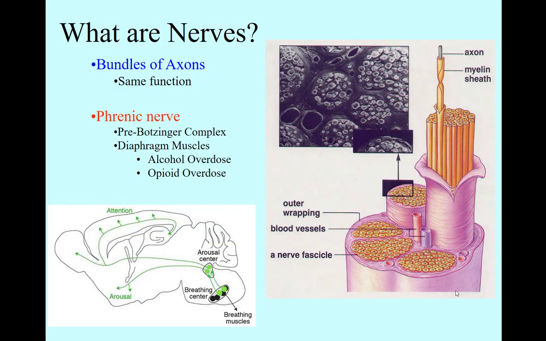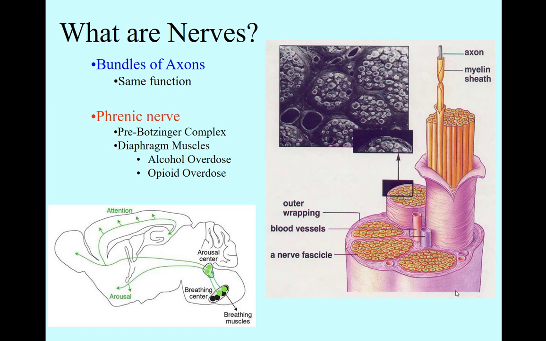So we just learned about the structure of a neuron, different types. You may have heard the word nerve. What does a nerve do? A nerve. I pinched a nerve. Well, a nerve is just a cluster of axons. It's a bundle of axons that are all coming from the same place and then going to a specific site.